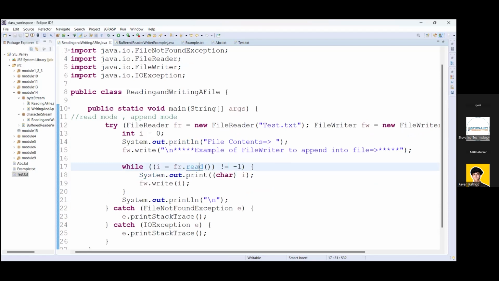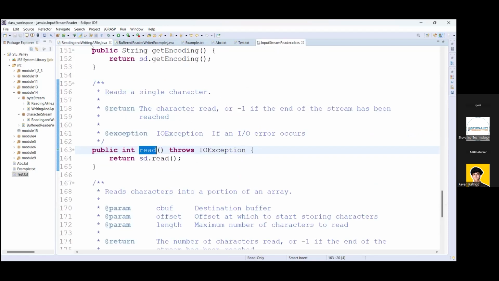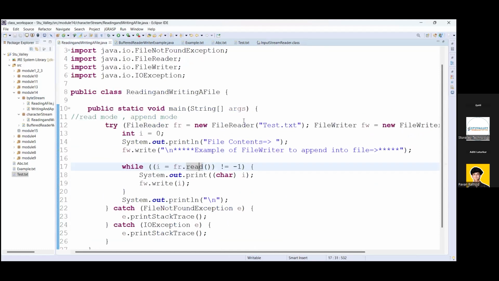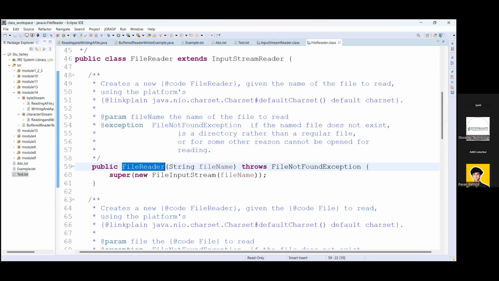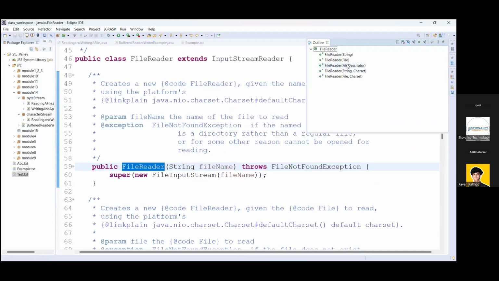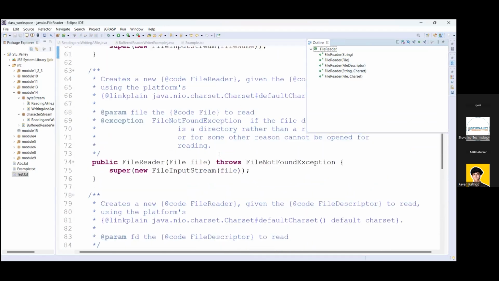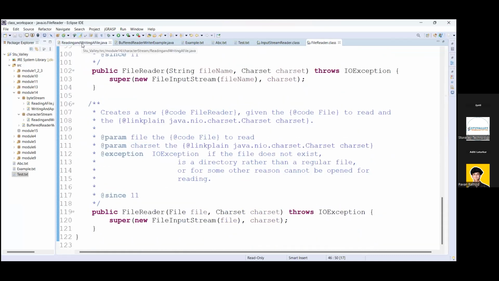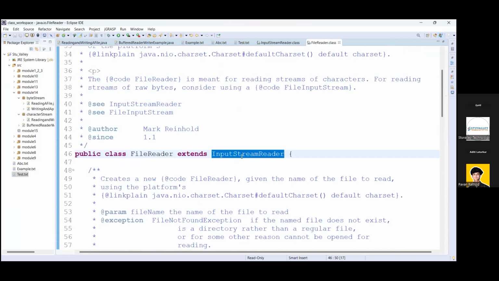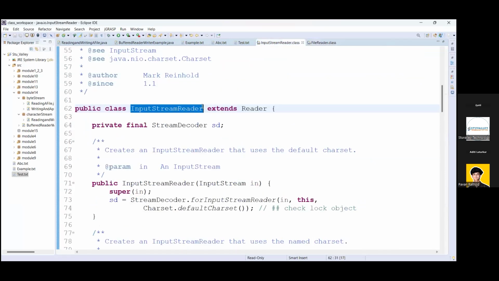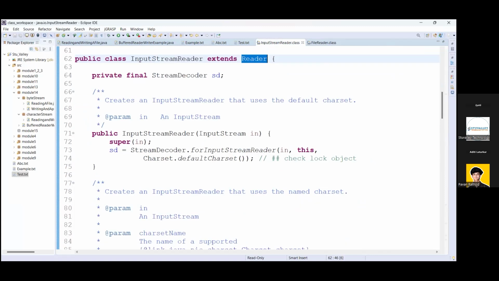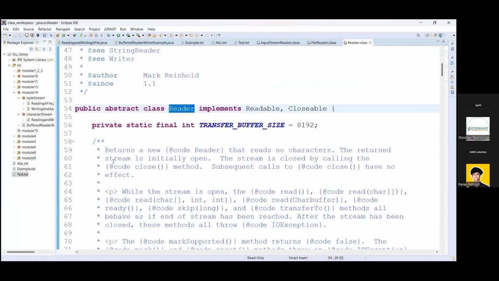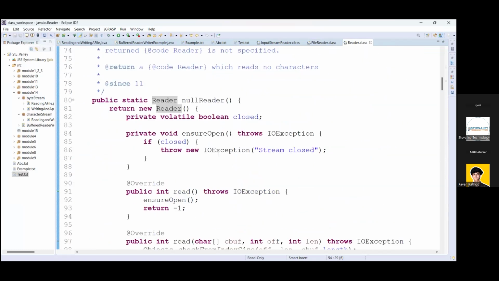Suppose this is the read method. It is opening the input stream class. We'll open the FileReader read method. This is a public class FileReader. It has only constructors, nothing else, because all those methods are provided in the reader classes, in InputStreamReader. So you can say this is the InputStreamReader. That means it is using the InputStream class, which is a child class of Reader. Internally it uses InputStream, which is what we have used for reading purposes in byte stream, the input stream classes, like FileInputStream.